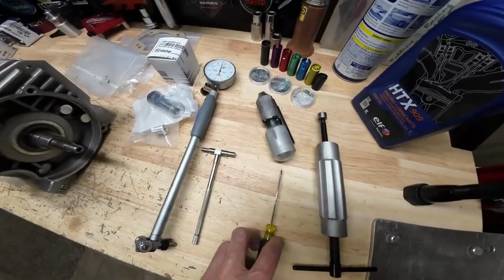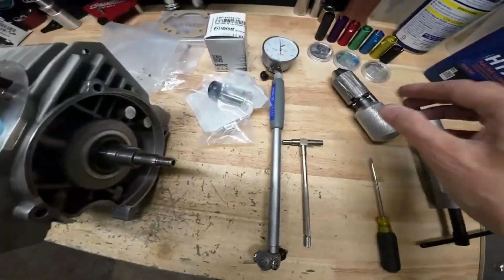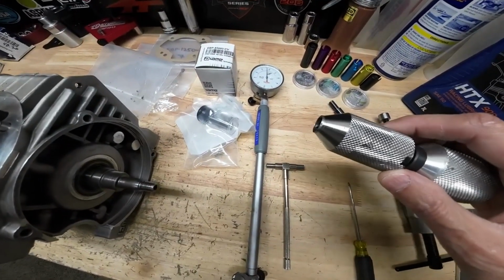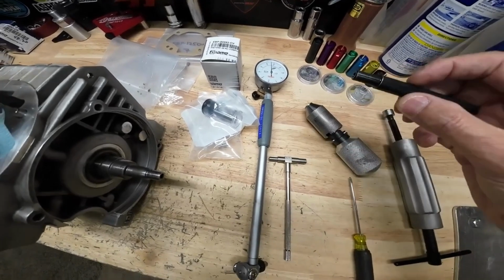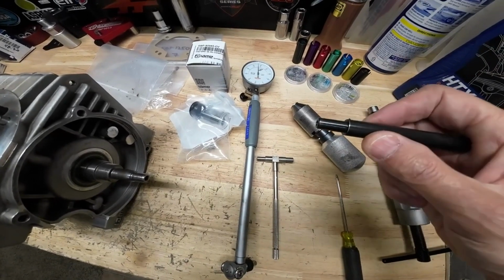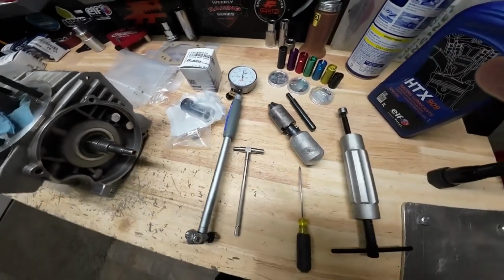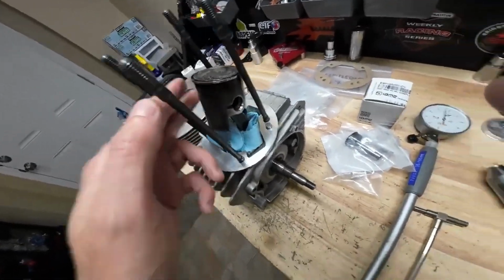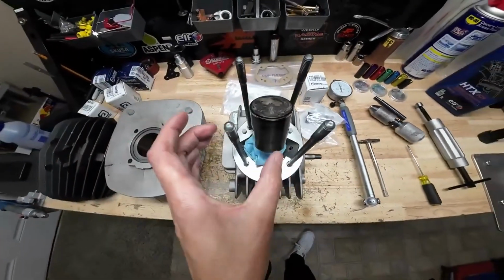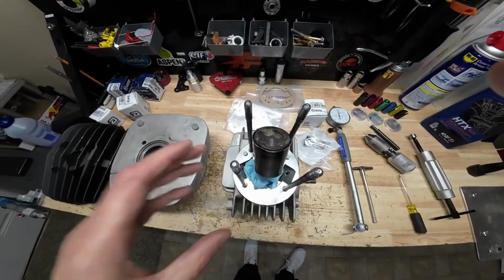You're going to need a little screwdriver to pull out the circlip from the piston that's in the engine. We've got a circlip installation tool right here. We've got a piston punch. We'll use this to put the piston in and push it out. And if you have issues pulling your piston out, because sometimes they do get stuck in there and they're kind of tight, you're not going to want to put a lot of lateral force on the rod while you're pulling your piston pin out.